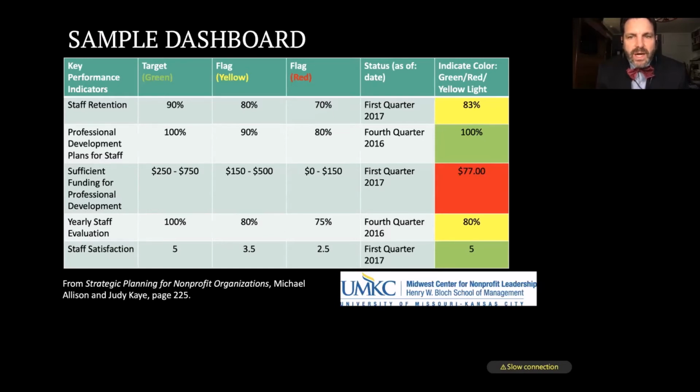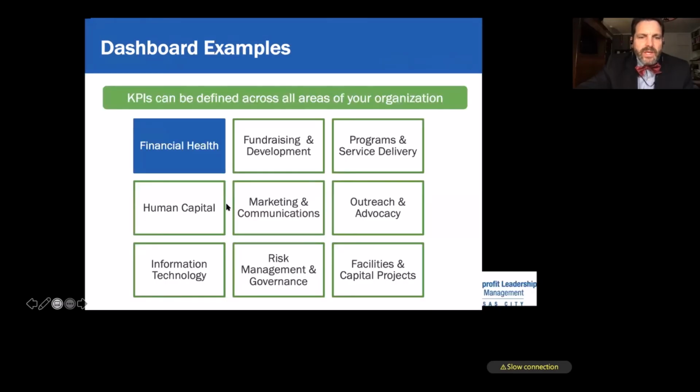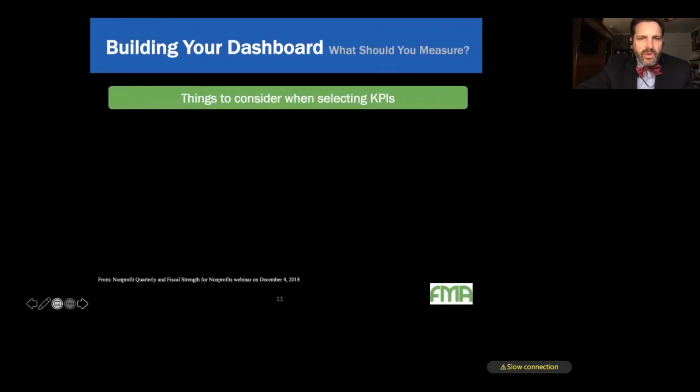And so being able to monitor those outcomes certainly throughout a program and project delivery is going to be really important. So this is just a very simple dashboard. The one that I'm using at Jewell, or the ones that I build for strategic planning purposes for nonprofits, are probably more complex because they actually have KPIs and measures that you would be keeping track of. But just very simply, if you've never worked with a dashboard, staff retention is the goal here that we're looking at, which kind of goes back to how you might look at human capital. How do you know that you're retaining really good people at your nonprofit?